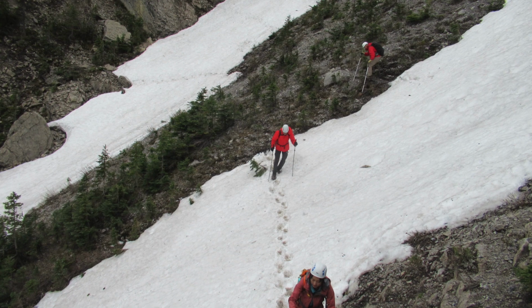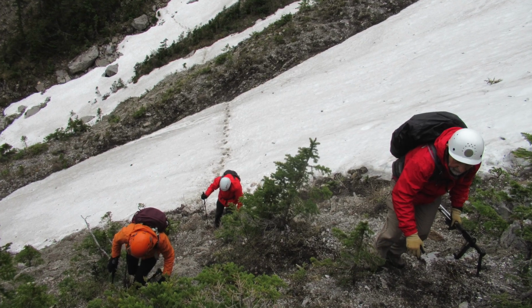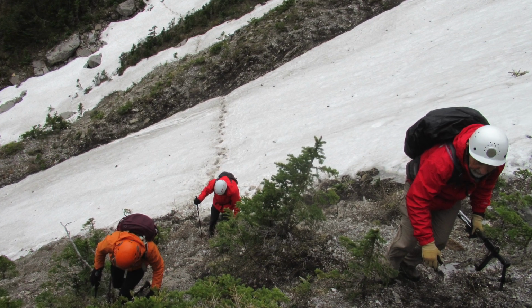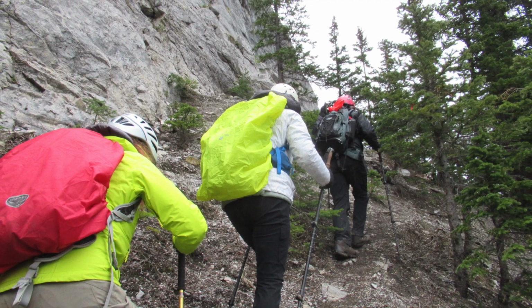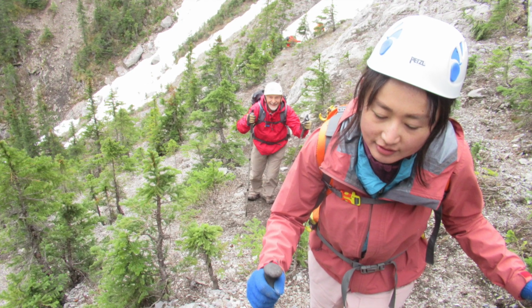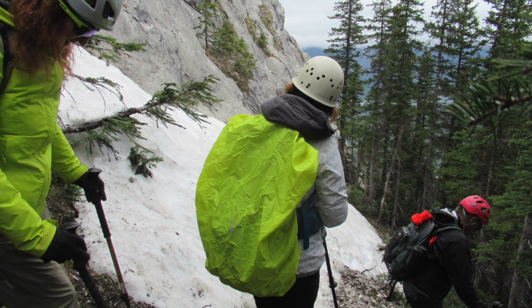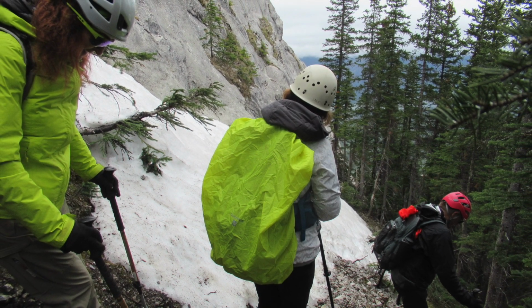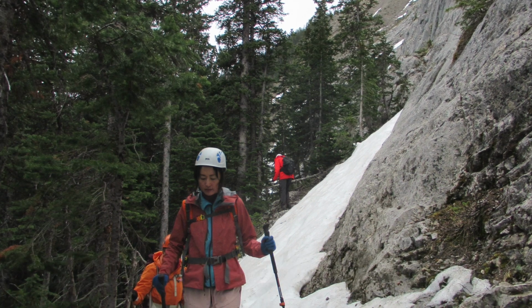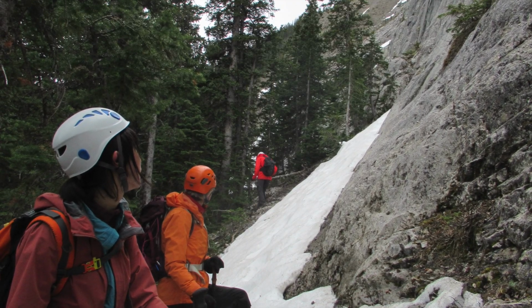The gullies were just as slippery, but we managed to cross without any major incidents. It was still a little wet at this stage, but it wasn't raining, it was just lots of wetness in the air and on the ground, which was not helping because it was so easy to slip.